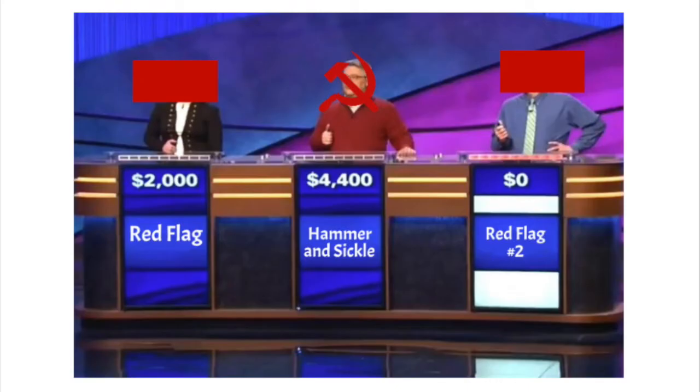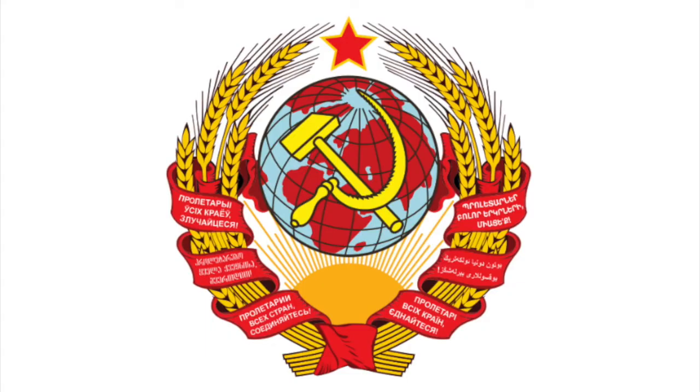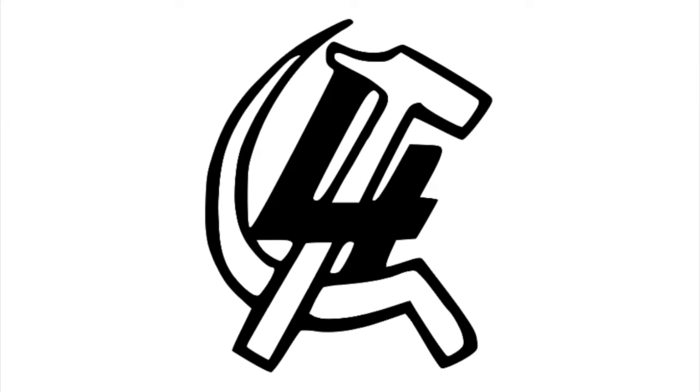The hammer and sickle was a contestant for a competition to create the emblem for the Soviets in 1917. This emblem was the winner. You can see that it has this hammer and sickle, which would be used in the first version of the Soviet flag. There are a lot of versions of the hammer and sickle for different leftist ideologies, like this one for Trotskyism. It's a backwards hammer and sickle with the number 4, standing for the Fourth International.